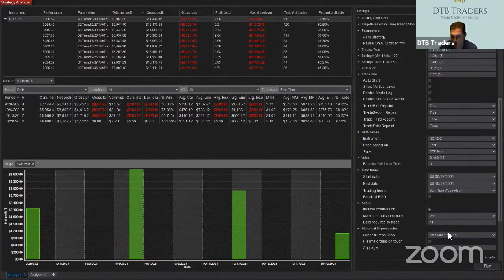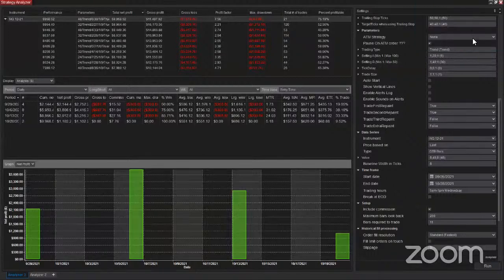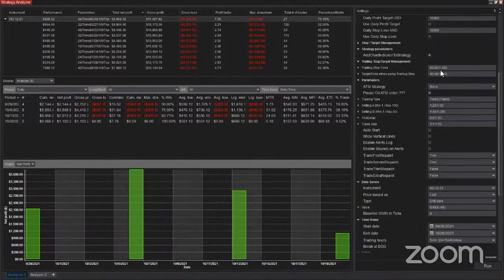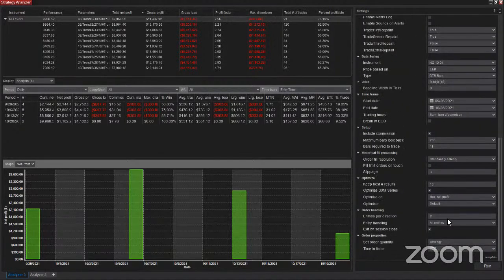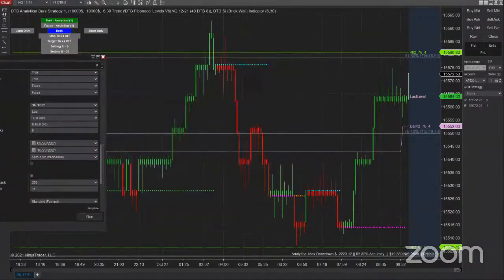It's only the very first initial setup that takes a little longer than normal, unless you just save a template and load it up into your system. This way we're able to do the optimizations a lot faster, because all the settings are pre-populated according to your template, and then you are just running them again. So that is what it's going to look like today. I'll move this out of the way.